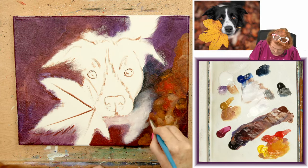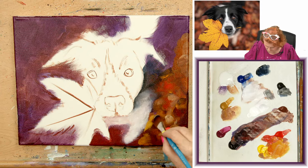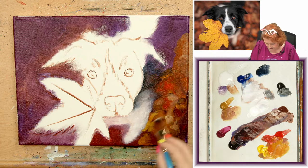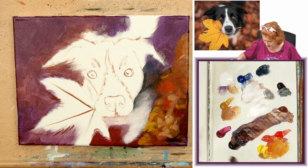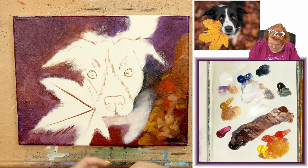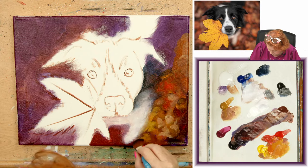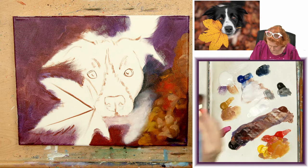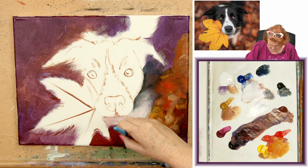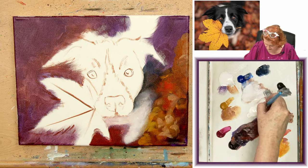All right, that was just a little too much pigment and not enough blending medium, but look, if I need to, I can come back in with my yellow and then out. So I definitely want that feeling of diffusion. That's almost sometimes too hard of a thing. So I'm going to wipe my brush out and get it kind of damp, and I'm just going to keep working that until I get it. Soft edge, not in focus.